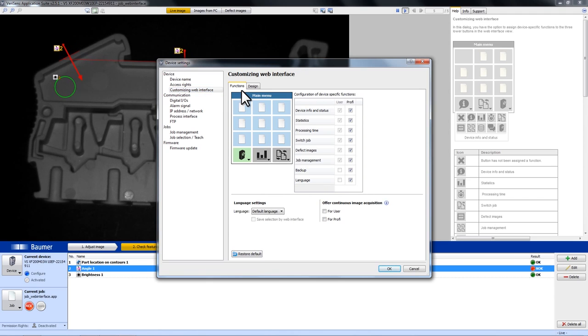First of all, we can see the functions. And here you can see the 3 buttons. We can set them to a specific function. For example, the VeriSens changing to selecting the language, or statistics to not okay images, and so on. And you can also change the language that you want to see the web interface in. For us, it's supposed to be English.